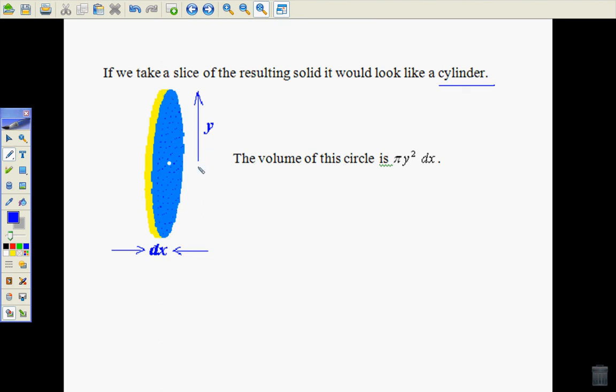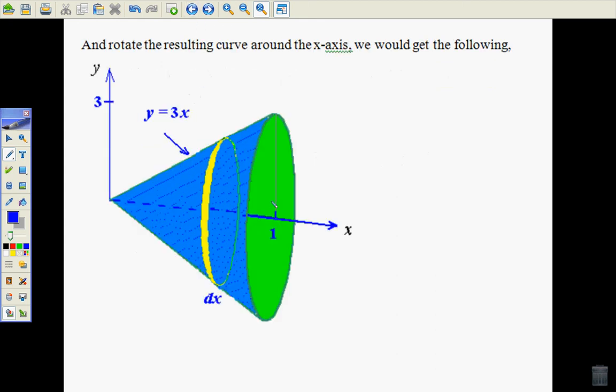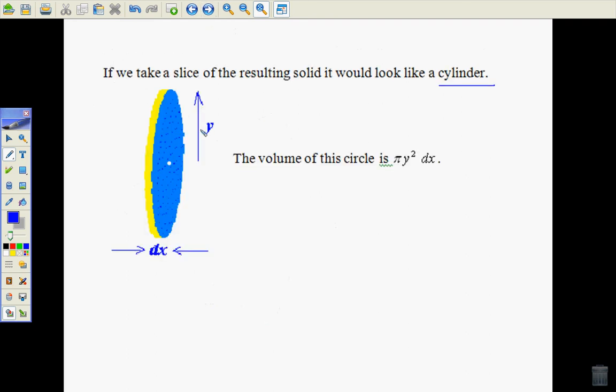Now to work out the volume, we need the area of the circle, so we need the radius before that. That's going to give us the radius of y, because if you look at your diagram, any point along here is going to be the y value. So we go across x, we go up y in our function here. So it's going to be a radius of y. The area of the circle is pi y squared. The thickness is dx, or delta x, whichever we'd like to call it. We call it dx in this case. But the idea is that there's a change in our thickness.